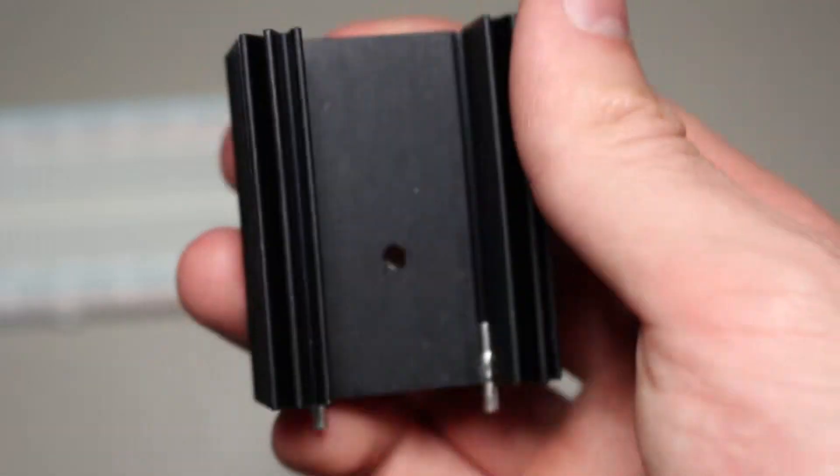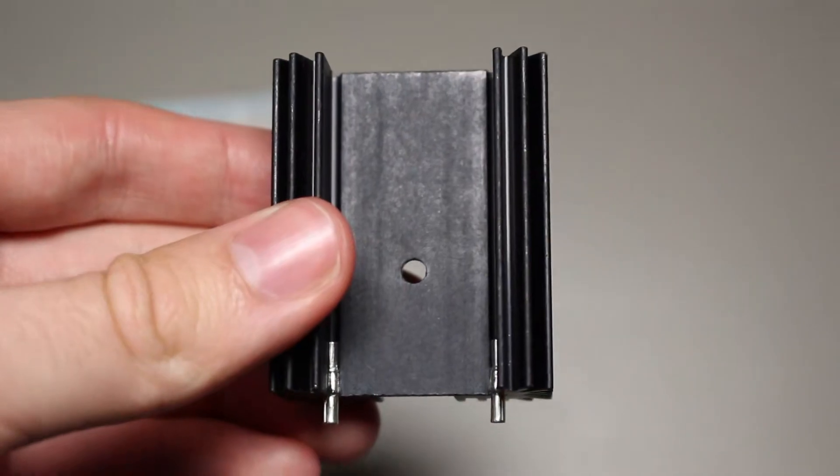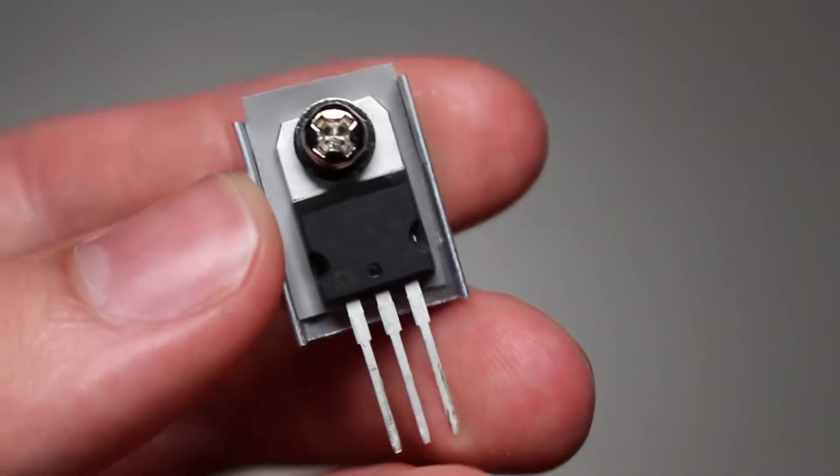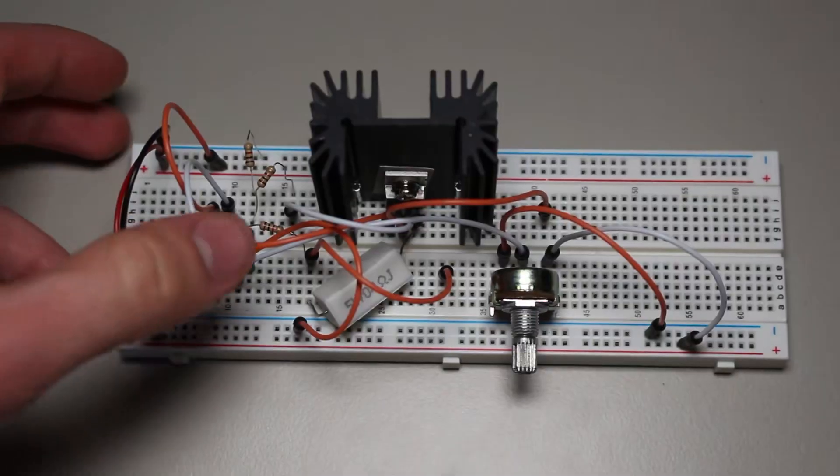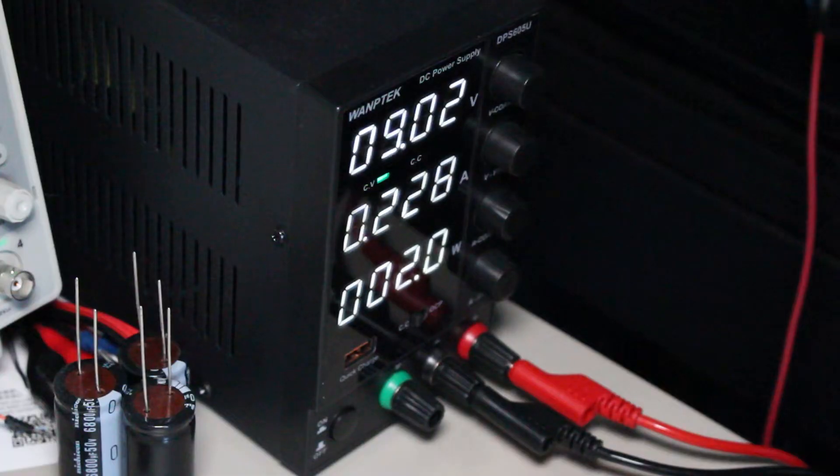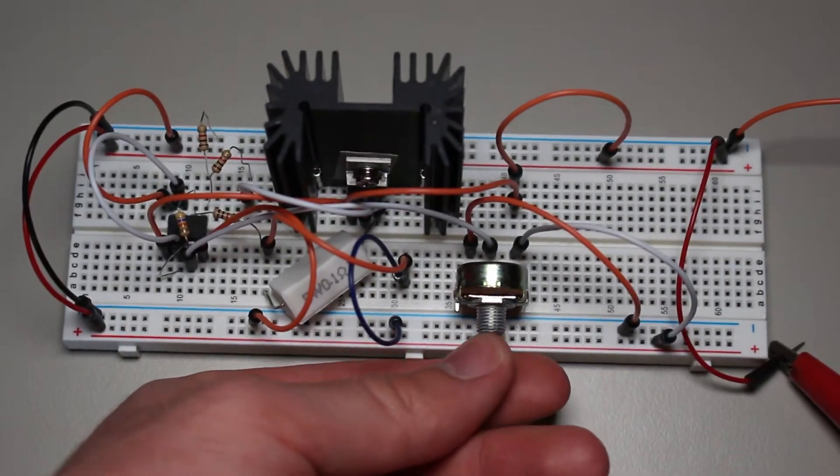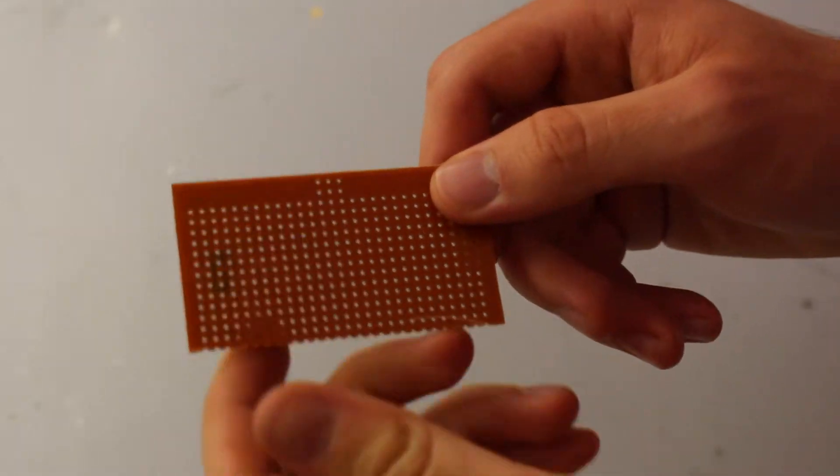As a side note, make sure you put on a suitable heatsink so that the MOSFET doesn't burn itself out. You can watch my previous video on heatsinks if you want some more information. Anyways, let's give it a quick test on the power supply. As we can see, we can dynamically adjust the current draw until the supply shuts off. The only thing to do now is to solder it together and make it a permanent tool that we can use.